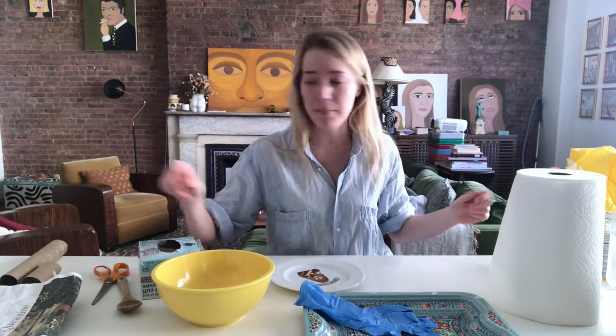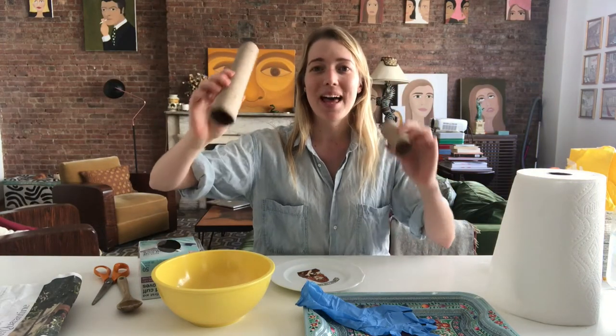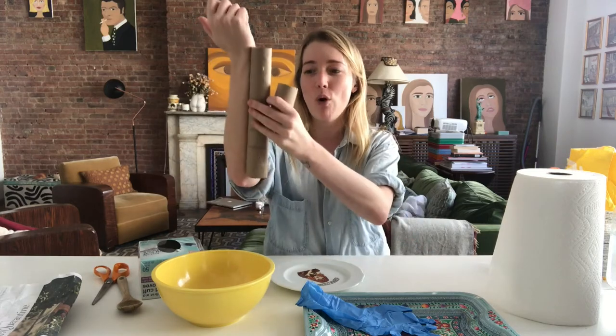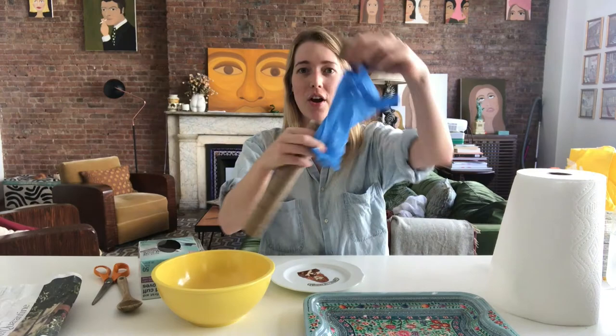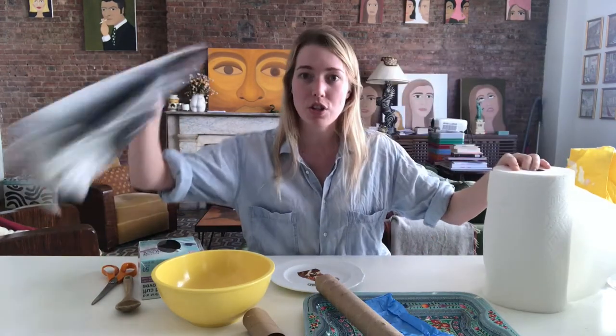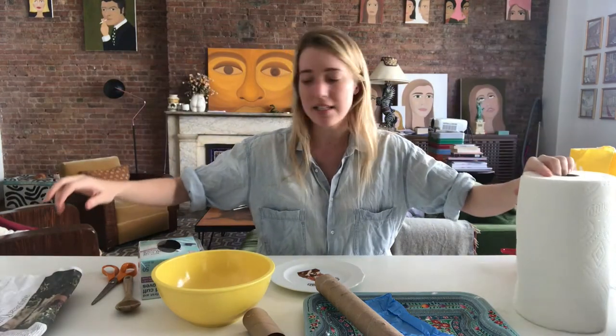So what I'm going to do is take one glove, then I am going to take either a toilet roll, a used one, cardboard paper roll, and I'm going to be using this for either a forearm or the wrist, and then the glove. So it's going to be a helping hand, I'm calling it. Not that it will be very helpful, but it's ornamental. And then paper towels or newspaper. I kind of prefer paper towels.